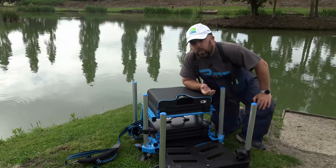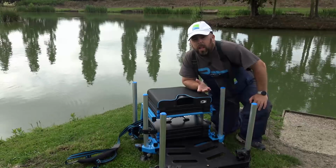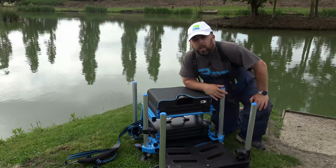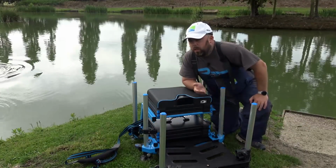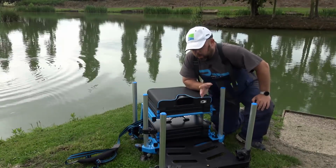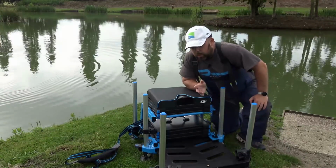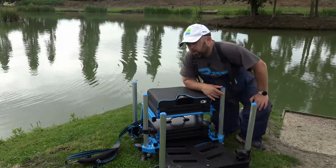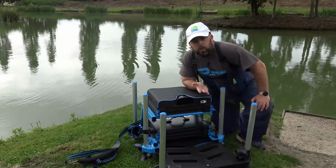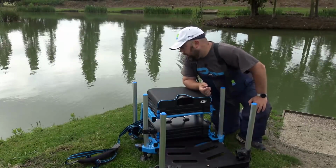And it makes it really good if you go into a natural venue, or you go into water where you need to put your legs over the end of the peg, or you want to go out into the water in a reservoir or a canal, things like that. Perfect, and it's super stable. Like I said, with the 36mm legs, I can just change my attachment straight over. We're going to be doing a separate review on the side tray. Again, absolute beast of a piece of kit.